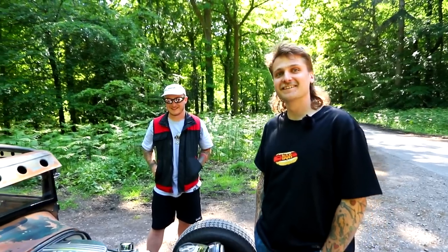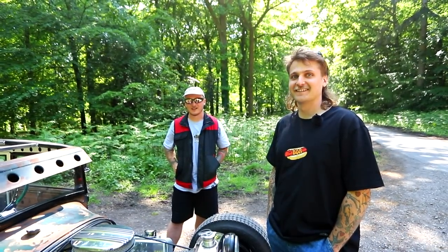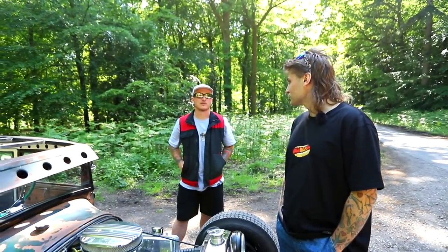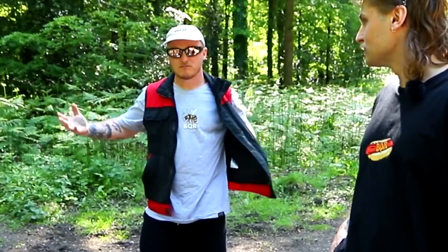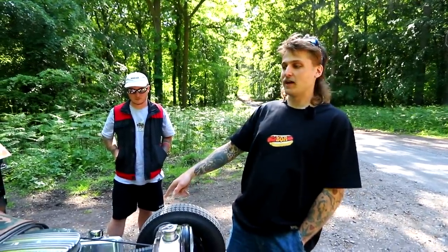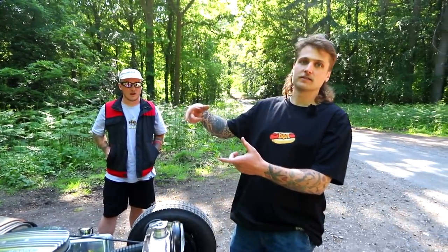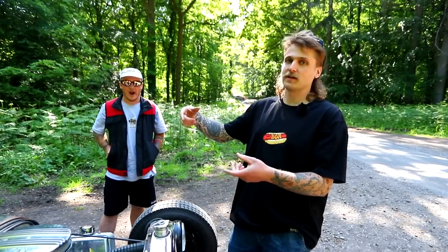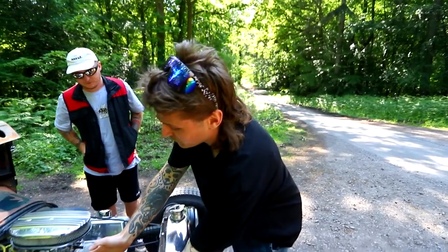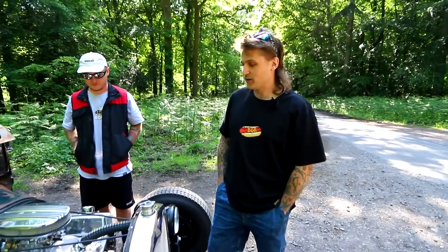Do you know what blows my mind about American V8s? When you call them small block, you think they're small, and then you're like, five litre. I don't know what makes a small block versus a big block. This is a small block — they do it in cubic inches. This is a 327. The small block Chevy went up to like 350, and then when you get to 380, you've got a bigger block, bigger heads.